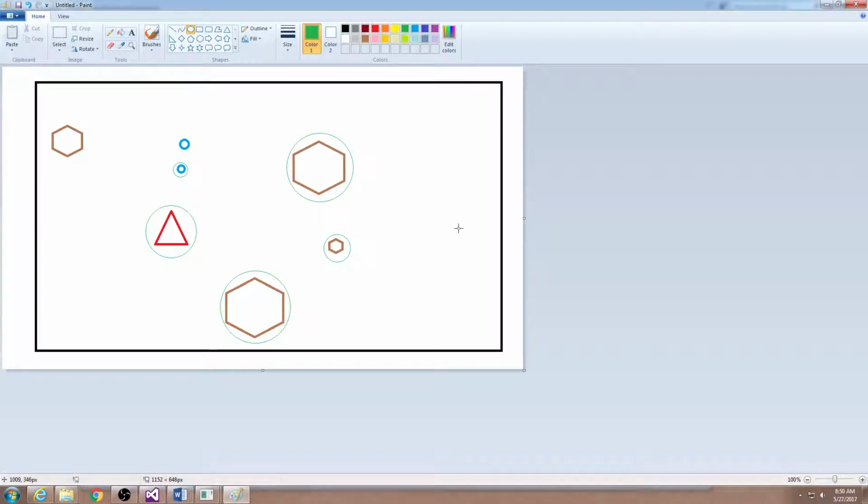The way we're going to set this up is that we're going to create the concept of a game engine. The way our game engine is going to work is it's going to go over every object and see if it collides with any other object. So if I take this, for instance, I'm going to make a few examples here.